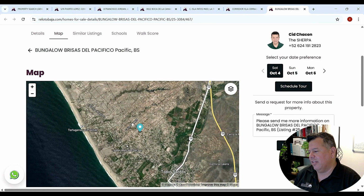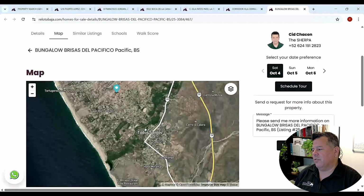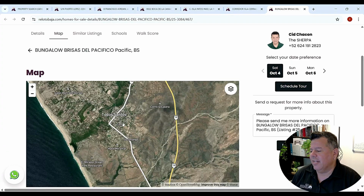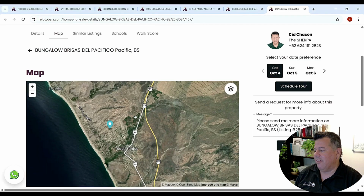The north side of Todos Santos tends to have a lot more lots for construction on them, and obviously some homes for sale as well. A little bit more on the rural open side, whereas the south side of Todos Santos is definitely more the historic downtown area. So the expansion is happening north and south, but one could argue it's definitely more north, and that is easily represented by what you see right here. All of this area here is what we would call the north side of Todos Santos, and here is the south, right? So let's go in and take a good look at this.